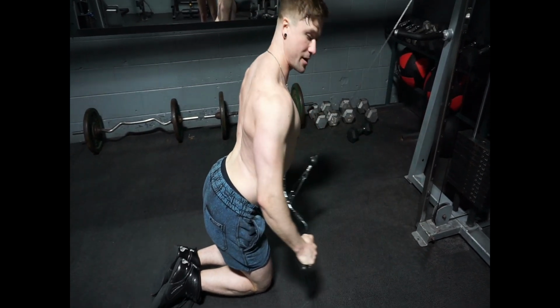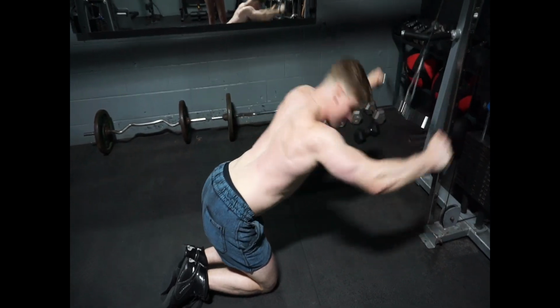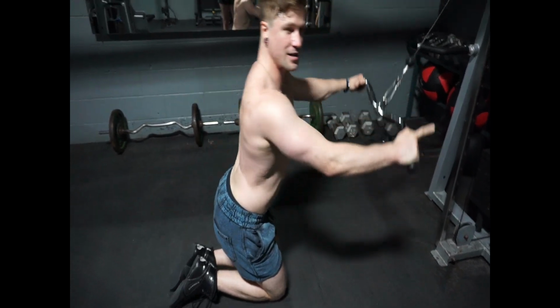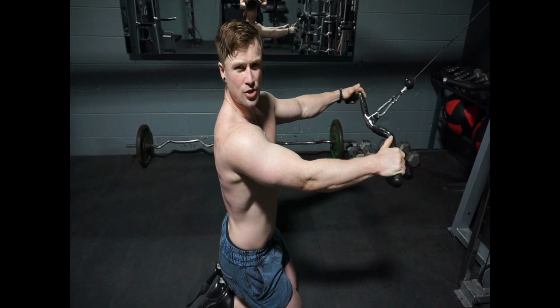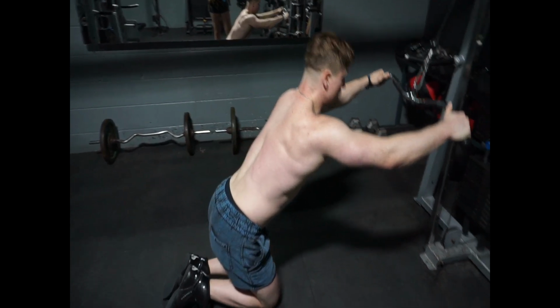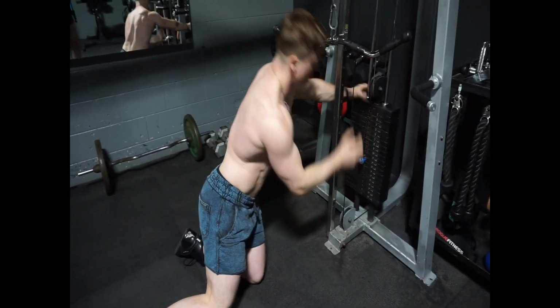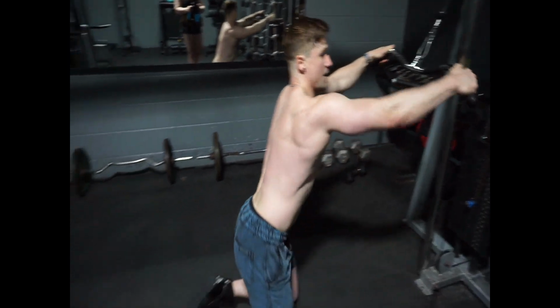Once I come to complete mechanical failure, I can go to one side and drive on the opposite side, giving the other side a 2-second rest, just helping drive more blood. So we do one set here. The bar makes it easier, so I'm going to increase the weight a little bit. And then this will be the set.